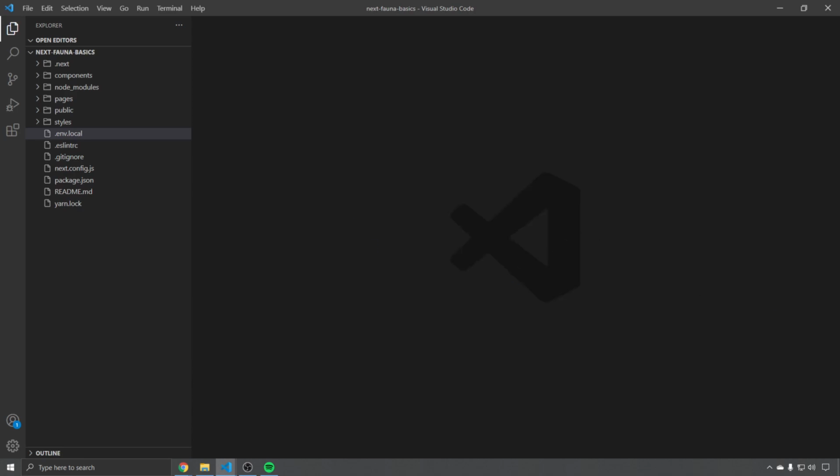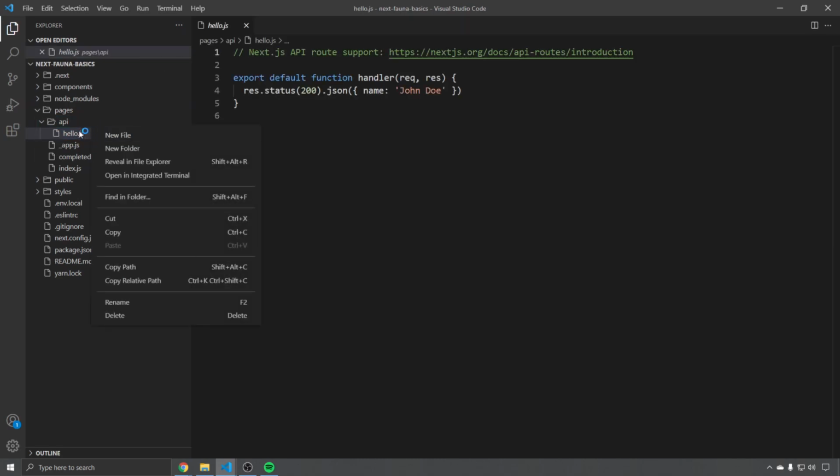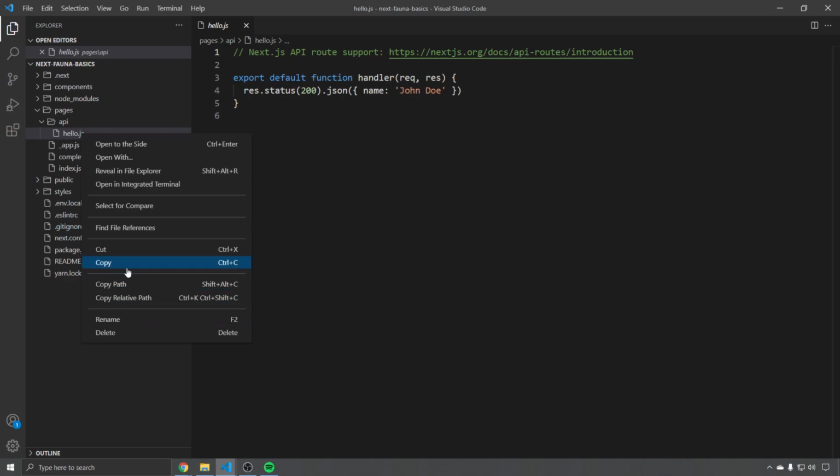So now we have that, and it's installed. We're going to be creating a bunch of APIs here, and each API is going to do a specific thing. So we're going to have one API request that does the adds, one that does the complete, one that does the delete, one that does the get all of the to-dos, and then one more that does the get completed to-dos. So it gets all the ones that have already been completed. So under the API, we can go ahead and delete this hello.js. We won't be needing this.